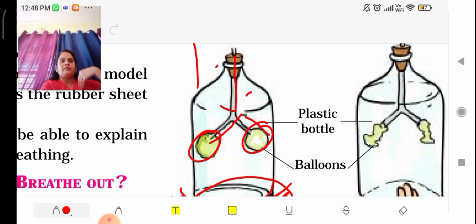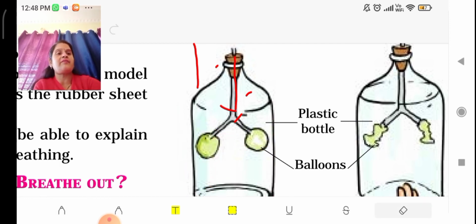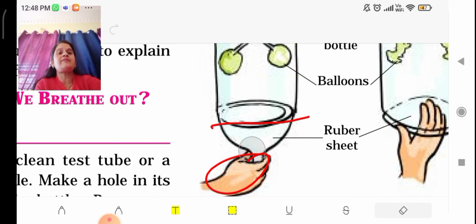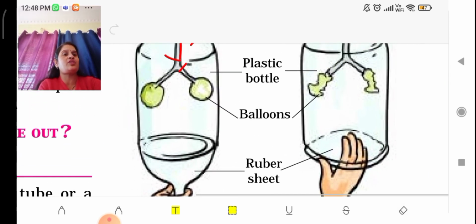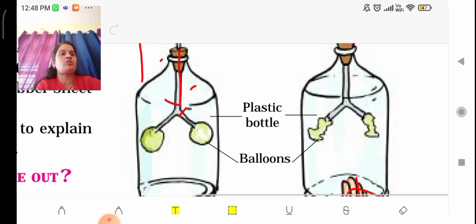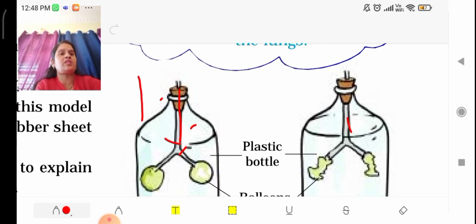When we breathe in, what happens? Our lungs are filled with air, and the diaphragm, this layer, is working as a diaphragm. We can consider this layer to work as a diaphragm. Okay. Now this is the case when we breathe in. Now what happens in the second process, exhalation, when we move out the air. This person, you can see, is pushing this layer upside. When he pushes the layer upside, air is thrown out through this pipe, through this tube, you can say.